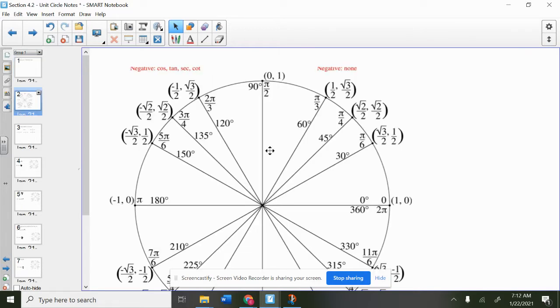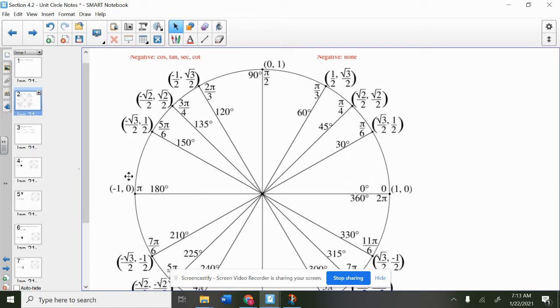So here's what this is. This is what you've already seen. You've seen this before last year, but hopefully you saw in that video you watched where you can find these coordinates. There's a lot of symmetry about the unit circle. Here's my y-axis. If I reflect this over my y-axis, it's the same exact coordinates over here, except we're in a different quadrant. In the second quadrant, your x values are negative and your y values are positive.